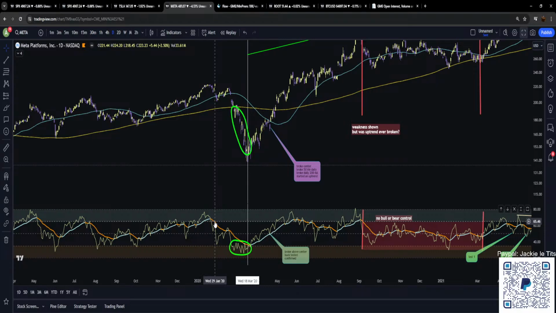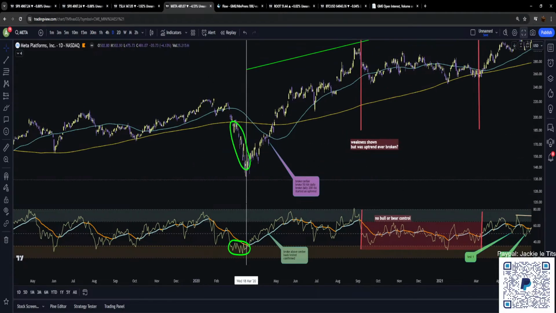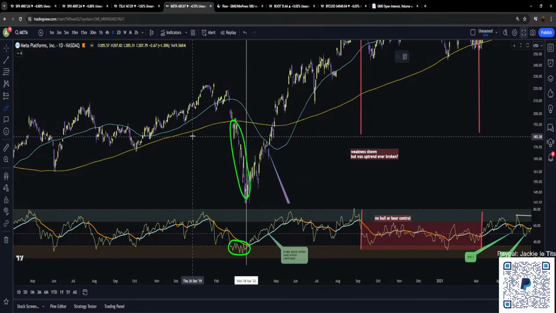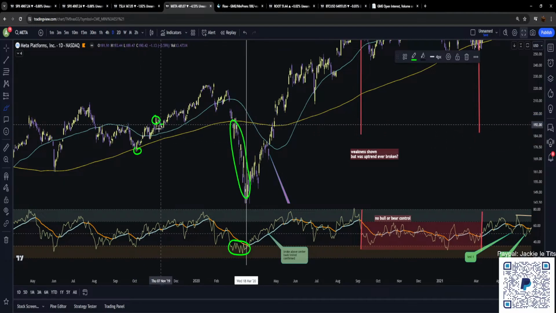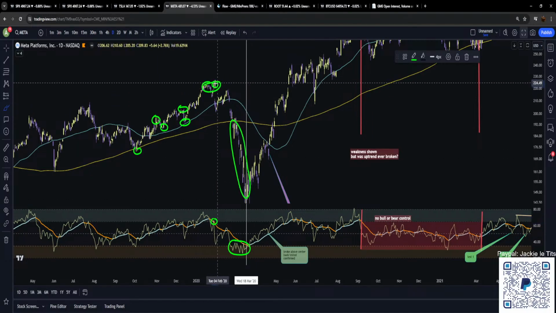So just because we see the RSI underneath the EMA right here does not mean that we have immediately become bearish, because the trend is still in our favor. If we quickly zoom out on price here with Meta, you've got your low, your high, your higher low, your higher high, higher low, higher high, and then this is where we saw the RSI go underneath the EMA. This is where it broke the EMA, and things looked really scary, because it slipped underneath the center at the same time that it lost that EMA.